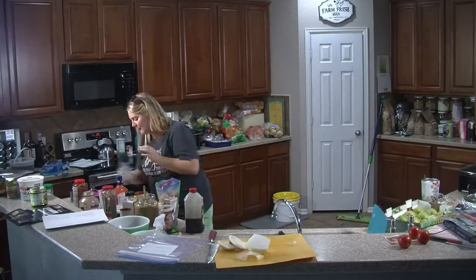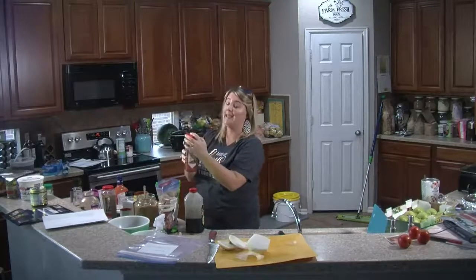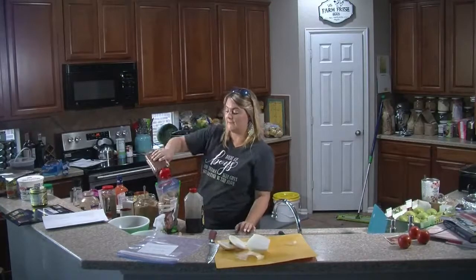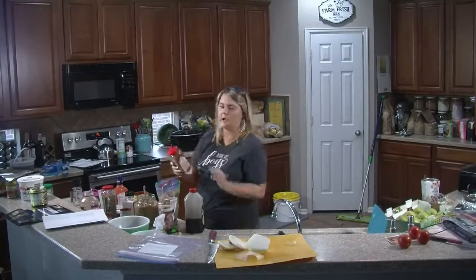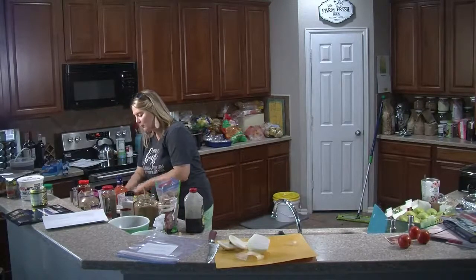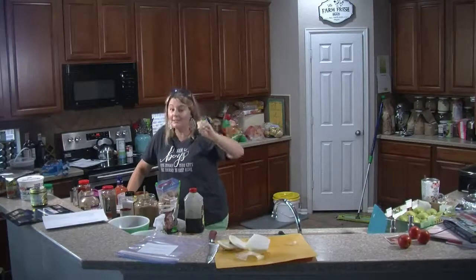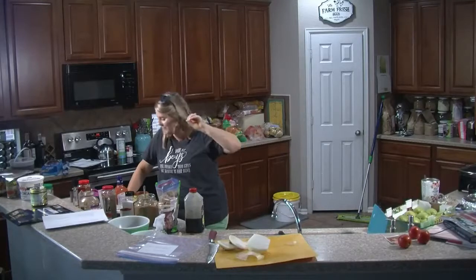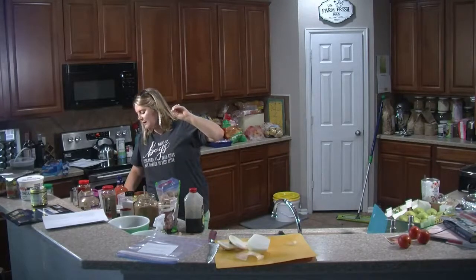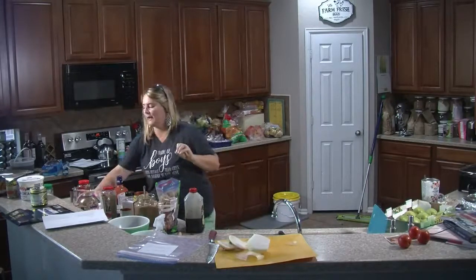Okay, we got pepper in there. We're going to do 1/4 teaspoon of crushed red pepper. Again, if you have kids that are sensitive to spicy stuff, just a few shakes. That's all you need, and it will not be too hot for them to enjoy. We're not adding any salt because our soy sauce is basically salt. So we have our roast, our onion, our brown sugar. Did we add garlic? I don't think we did. We gotta add our garlic.